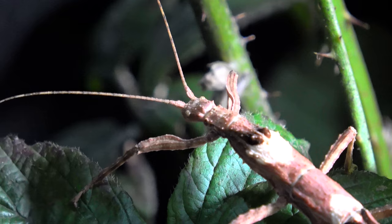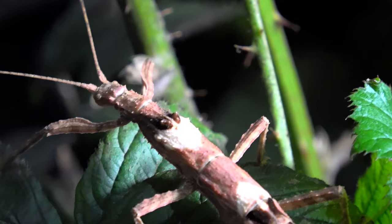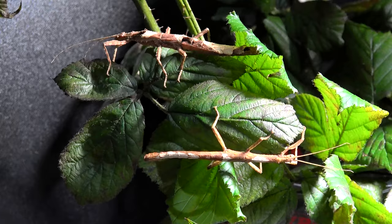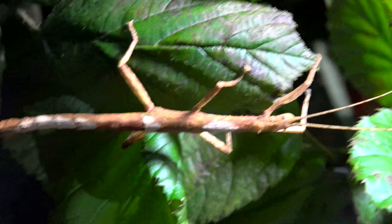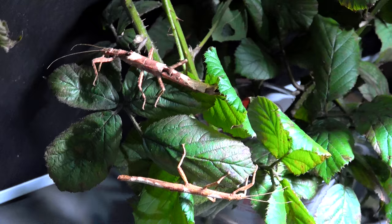Unfortunately I don't have any eggs to show right now, but they're very small and beige-brown — I'll add a picture from the Phasmid Study Group page on screen. They're really small, so you may not notice the patterning. Another reason I put these in the beginner category is that they're wingless — I sometimes freak out with winged insects. They live for around a year, but the egg incubation period is more like eight to ten months. If an egg hasn't hatched within ten months, give it a few more — sometimes they can take a year or longer.